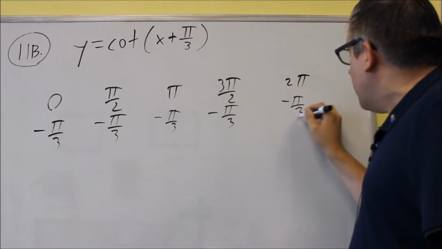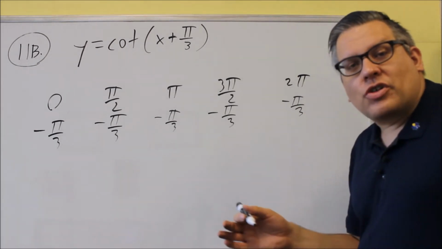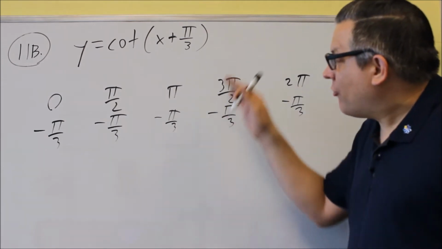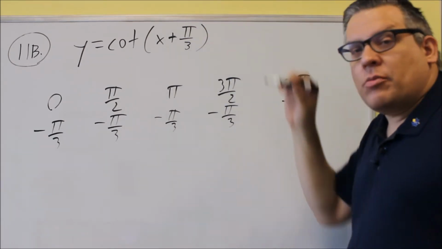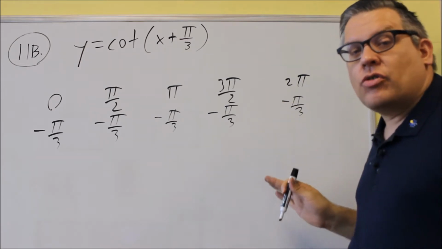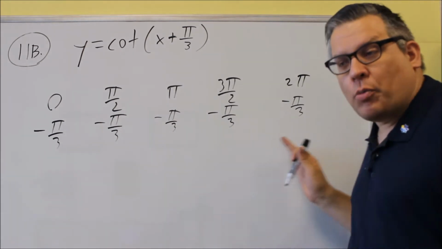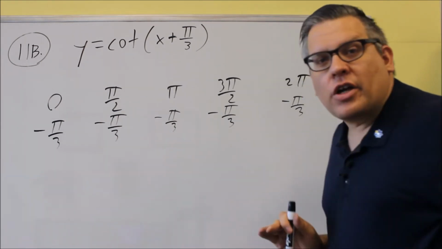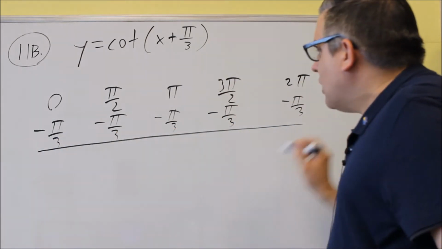What this is really doing is a type of transformation. Transformations you would have seen in pre-calculus. So for this one, if we have plus pi over 3, it really means you're shifting the entire graph to the left. That's why I'm actually subtracting these, because subtracting that will push the graph over this way to the left. So I'm going to do that now for all these and get the results.